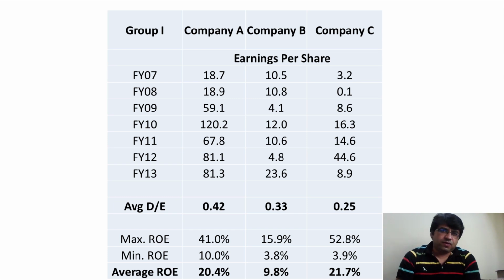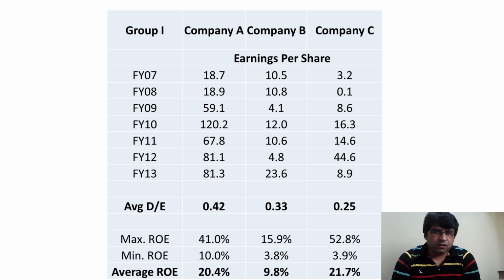Now, as you can see, as far as the earnings quality is concerned, all the three companies have recorded growth between FY7 and FY13, but the numbers in between are a bunch of random numbers. There is no clear discernible pattern that you can make out amongst these numbers. There is no clear trend, and that's why the predictive power of the earnings of these companies, I think, is on the lower side. Therefore, although all the three companies have recorded a growth in earnings between FY7 and 13, and none of the companies have reported a loss in any of these years, the earnings quality of these businesses, I would say, is average at best.